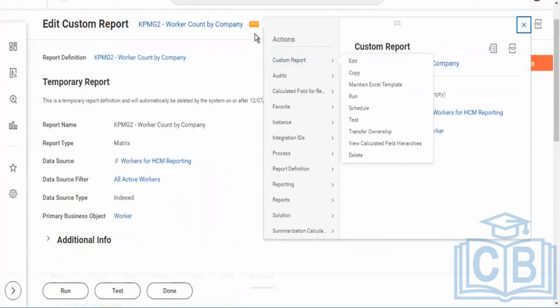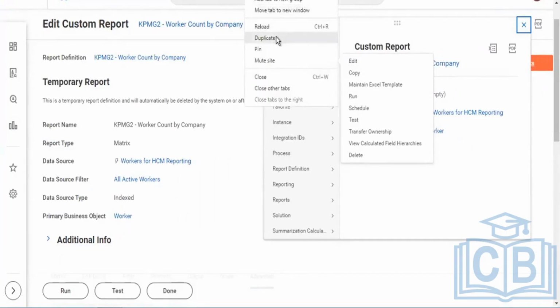But if I want to get actual trends, let's say the terminations, or the attrition count, or the hire count, or the headcount of my employees over a period of time, then we create trending reports. Now, trending reports, as I mentioned, are similar to a matrix report with just 3 key differences.